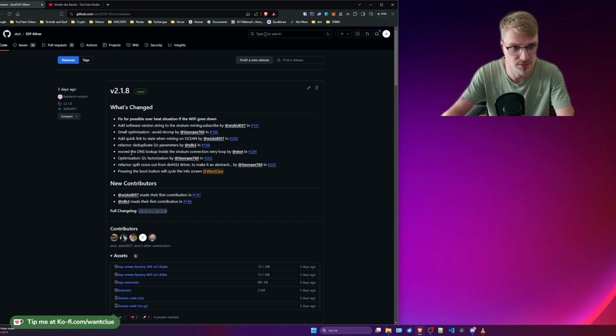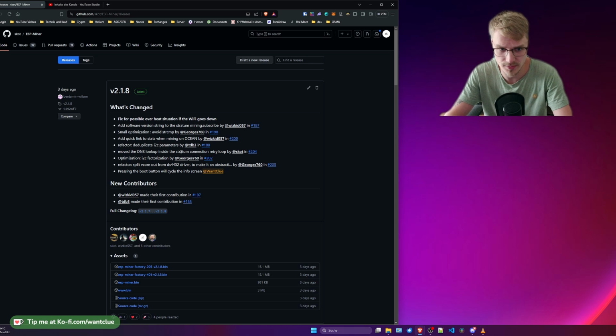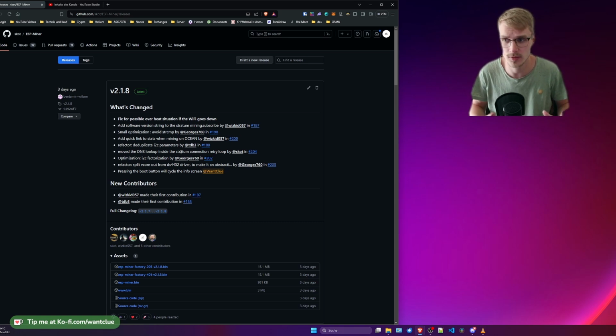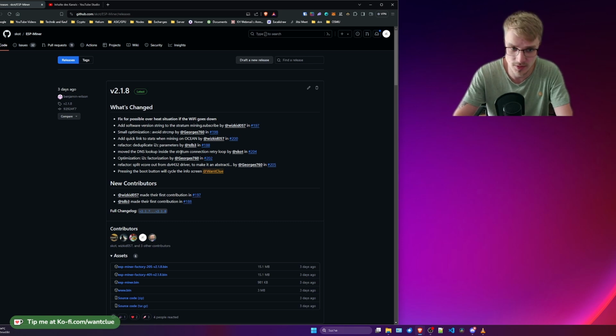As well as that, the DNS lookup has been moved inside the retry loop. For those of you who don't know what this is, your miner could have had an issue while using your local DNS, for example, or public pool instead of an IP address, when the Wi-Fi is coming back up. We're talking about issues when you lose Wi-Fi and when your Wi-Fi comes back up, your miner is trying to connect and mine again. It might be the case that it didn't have the IP address, or the IP address of public pool changed. So this is now in a loop where it also tries to look up the new IP address if it has changed. That's now working, so that's good. Scott fixed this. Thank you for doing so.